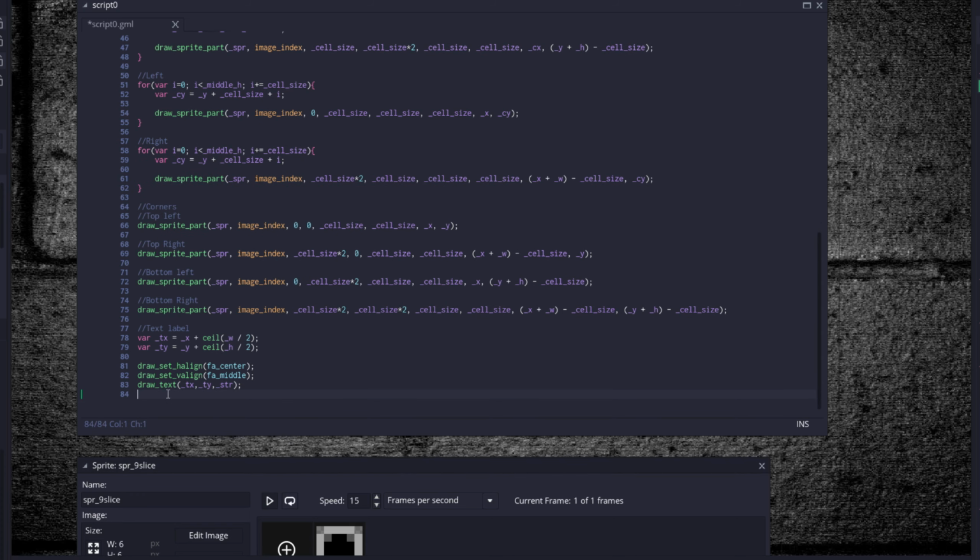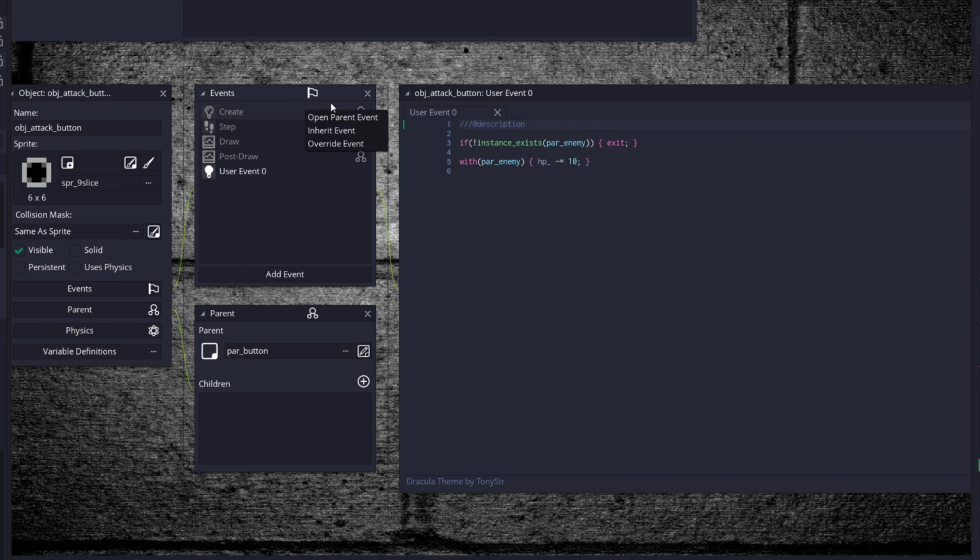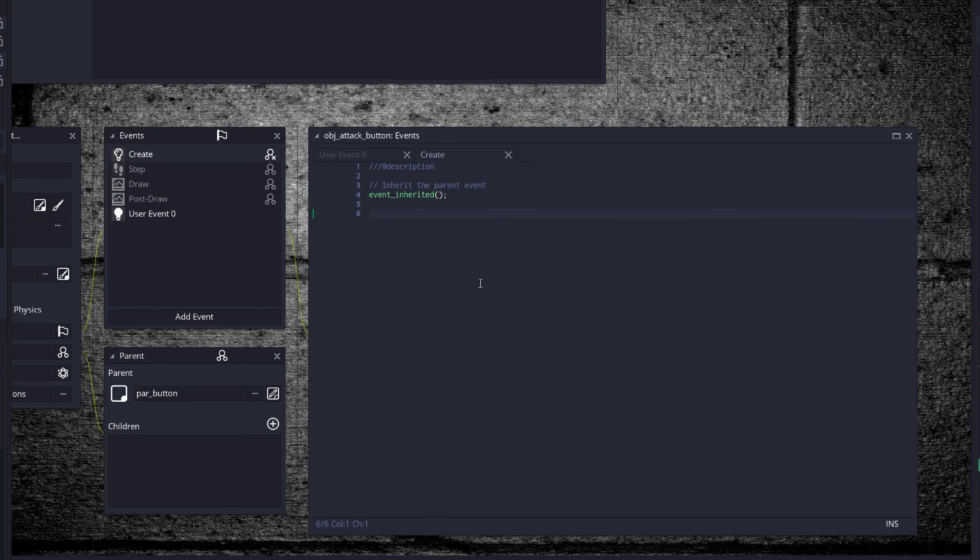So what does this do for us? Well, one last thing before we can check it out. Come back to our object attack button, and we need to give it a slight change here. So let's inherit from our parent and give it a label. Underscore is equal to, and let me pull it up, sword, because we attack with our sword. And yeah, that should be good. Move that over there. Let's give this a try, see what happens.